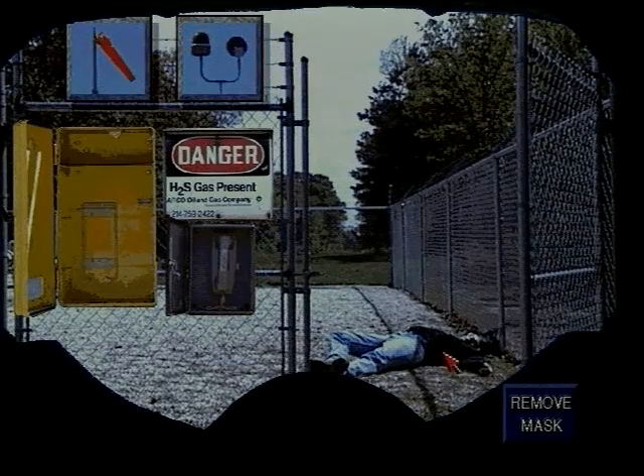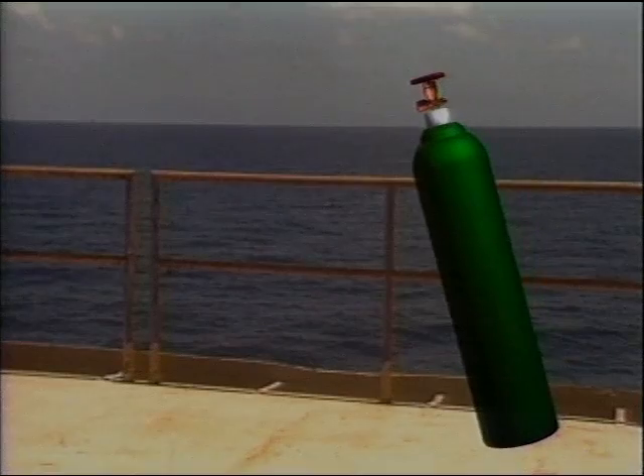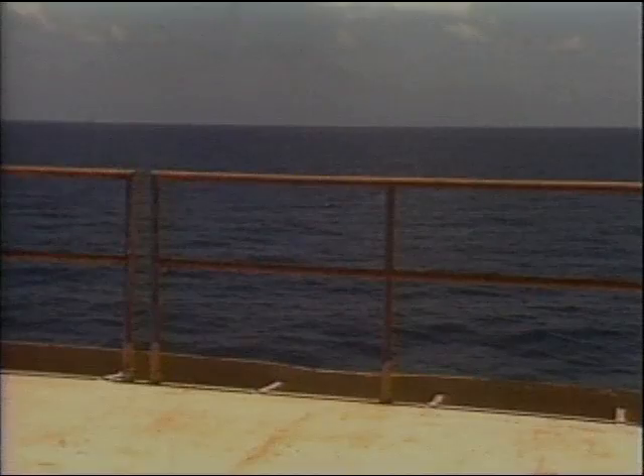Increased learning, increased test scores, increased retention rates. All this, and it's entertaining too. Bottles' outlet valves were accidentally sheared off — a very loud noise would be heard, followed by the conspicuous absence of the bottle and or operator. Trainees are more eager to learn. The amount of interacting with the program was very impressive, and makes it feel like you're a part of whatever environment is created on the screen.